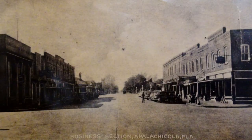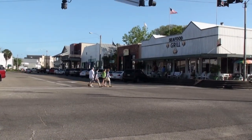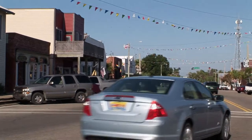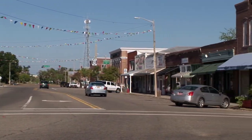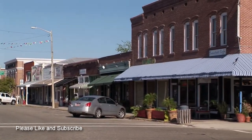And when you look downtown, and I'll show you an old photograph, you can still recognize the buildings. They're still the same facades as 100 years ago. Well, on May 25th, 1900, we had a fire. And it burned three blocks and all the way to the water. So all of these buildings were built right around 1901, 2, 3. And they're still the same buildings.